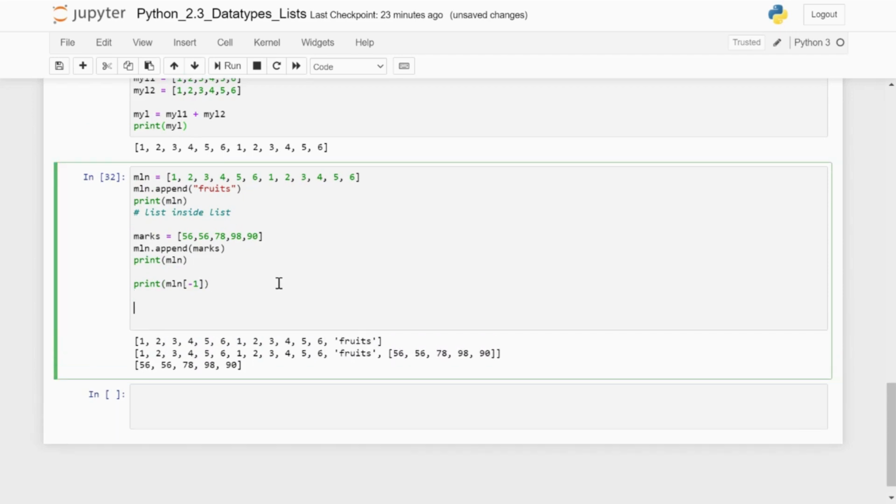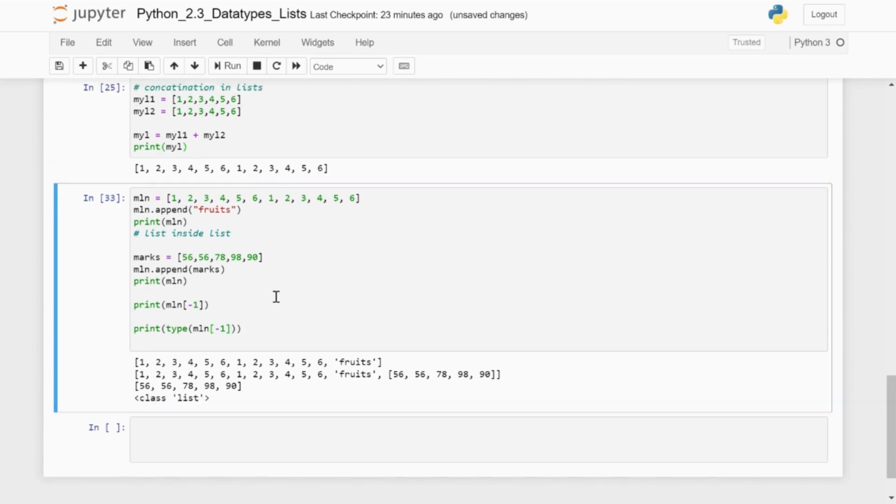Okay, to understand it more, again this is very simple as it is visible, but in real-time programming you might get confused. So we will just see the type of the last index of the list. mln is of type list, because we inserted that only, right? So any operation that is supported in the list will be supported in this. And now see this. This is a list which is having numbers, having strings, and again a list. So this is more of a hybrid list that we can think of.